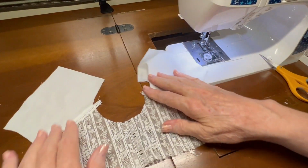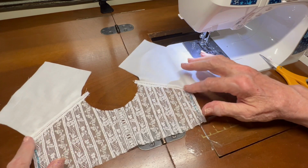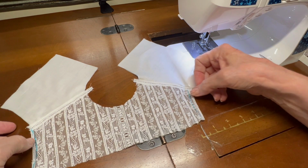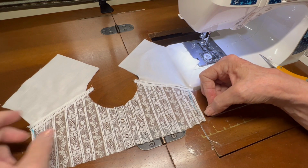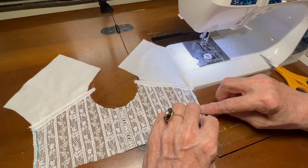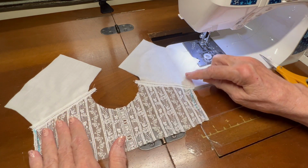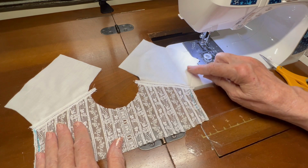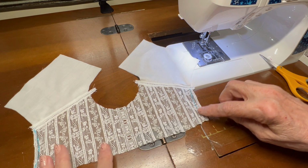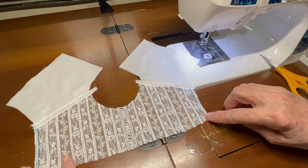We've got the front and back bodices sewn together with an entre-deux seam at the shoulder, which makes for a pretty little look. I still have not trimmed this curve of the sleeve where the armhole is going to go. I think I'm going to put an entre-deux seam when I sew the sleeve in, so I'm just going to leave that at the entre-deux line right there.